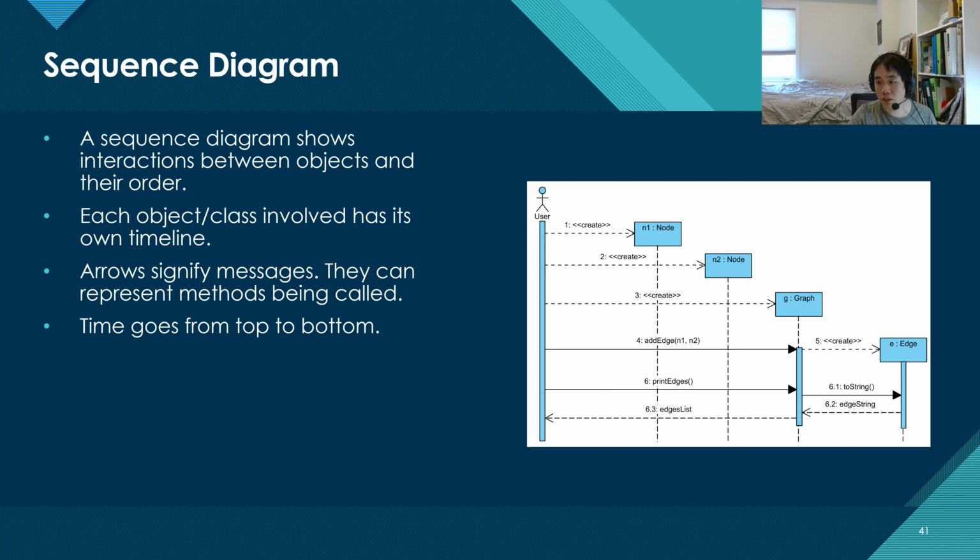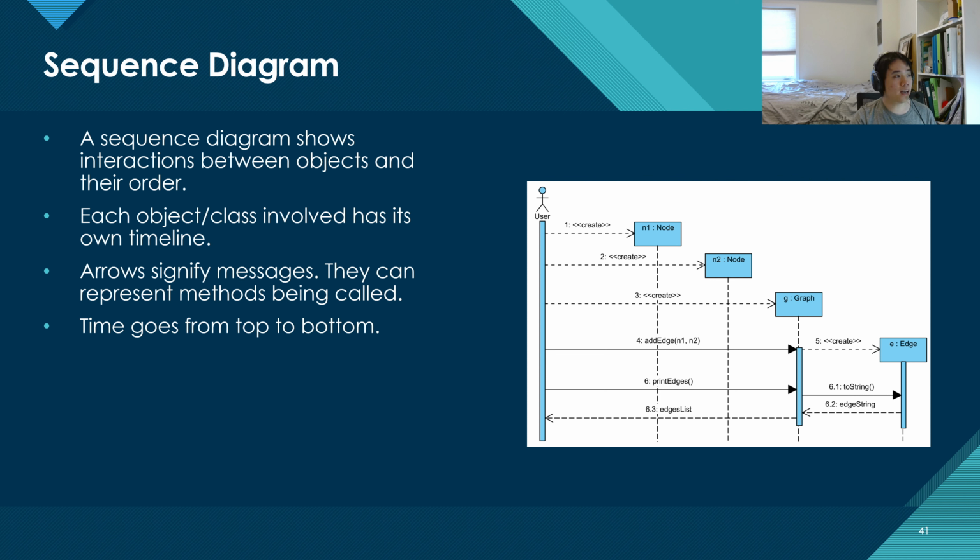In that case, you may have a little loop over here, and then you just write down the function in the object itself that it's going to call. So that's also one way you can pass messages. You can pass messages to itself.